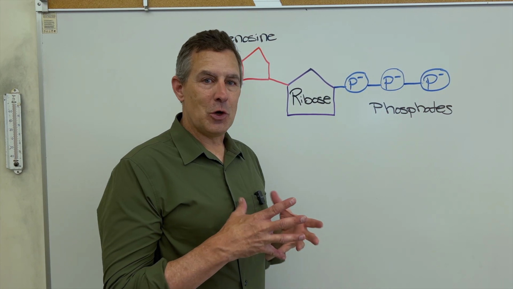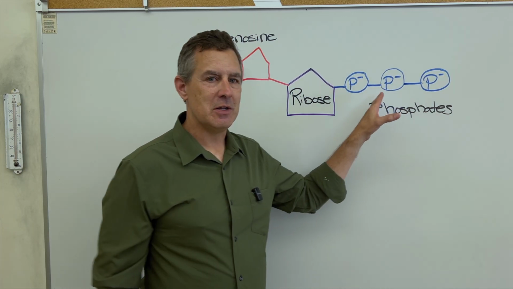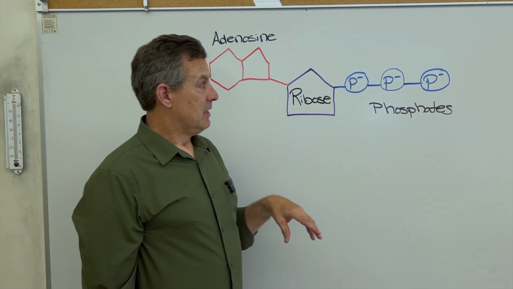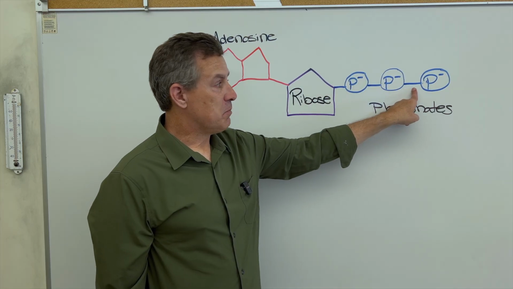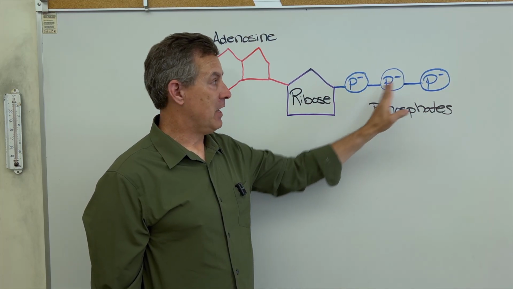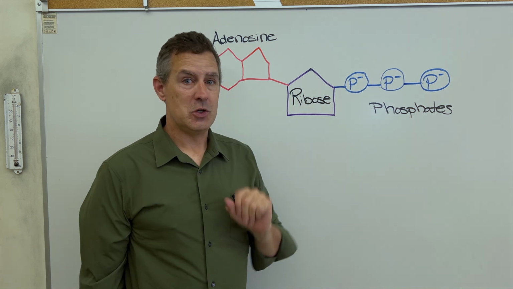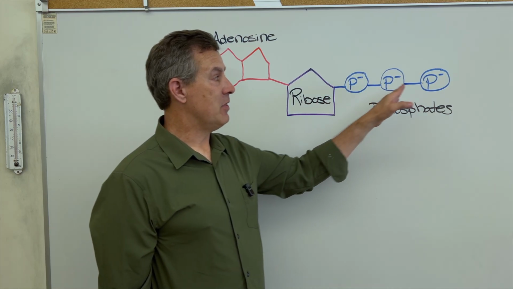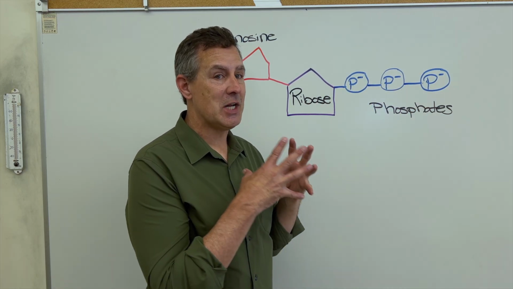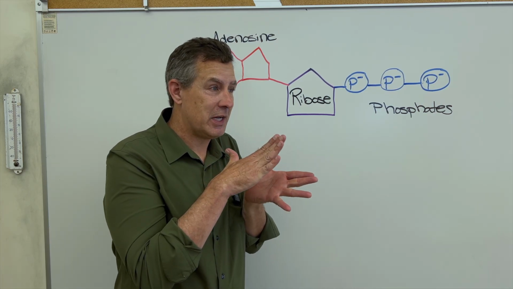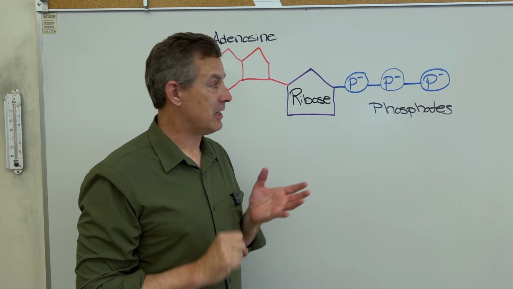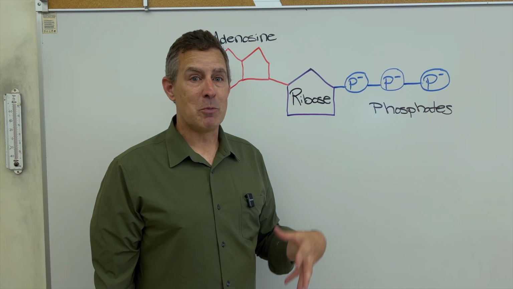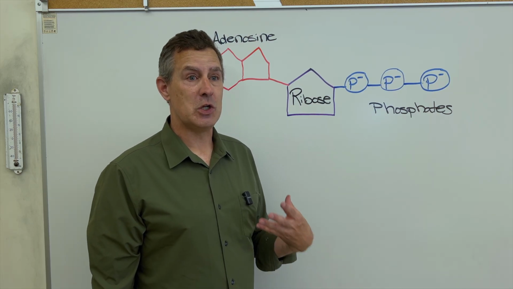So it's somewhat like a loaded spring. That is to say, there's a lot of tension within this end of the molecule because of these 3 negative phosphates. As a result, if one of these bonds is broken, this is ATP. If you break one of these bonds, you're going to make the molecule ADP, adenosine diphosphate. But in the breaking of this bond, because this is such an energy-rich molecule, like a loaded spring, that spring's going to take off if you let it take off. You break this bond right here, not only is the phosphate going to take off, it's going to liberate a ton of energy, and that's energy we're going to use to do work.